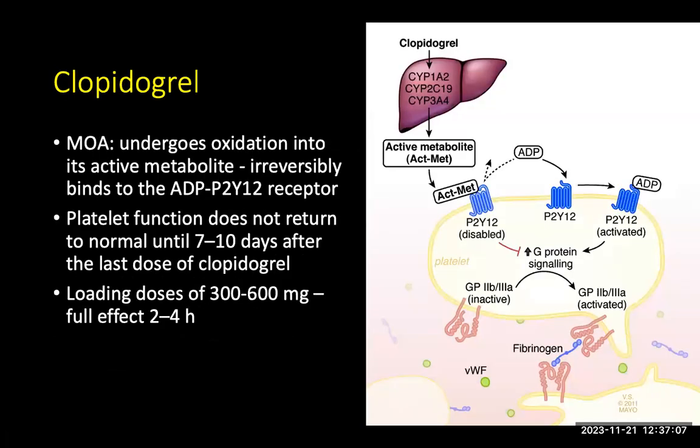Then we had clopidogrel. The only issue is it needs activation into its active metabolite in the liver through the CYP2C19 enzyme, which gives it some heterogeneity. If you have a mutation where you're a slow metabolizer of clopidogrel, then you're in for trouble because you might not have the same antiplatelet efficacy as compared to aspirin, which is more independent of these genetic variations. Again, if you load these patients with the right dose, the full effect is within 2 to 4 hours.